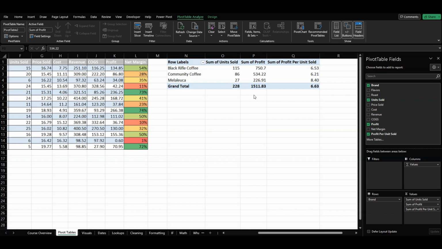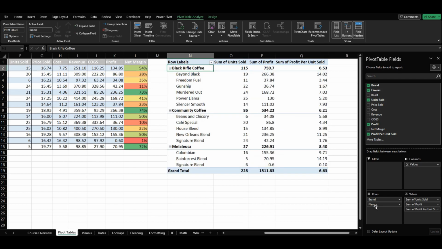And even one step further inside of our pivot table here, we have our coffee brands here, but we don't know exactly, let's say, how much of each brand is contributing to our units sold or our profit. What we can do is come in here and pick either flavors or rows. Let's do flavors. So we're going to click on flavors and it's going to add it to our rows here. And you can see that it also gives us a breakdown underneath each one of our brands, the different coffee flavors that make up the entire sum of either our units sold or our profit per unit. So we can see that here.